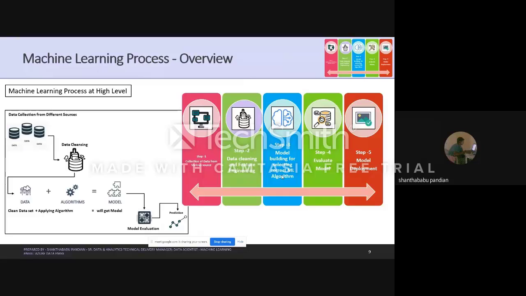After evaluating the final model, we can deploy the model in production. This is the overall picture of the machine learning process, and the very high level steps. Underneath there are so many pieces, a huge variety of steps, but I'll definitely cover the major steps sitting inside each of the steps I'm showing here: collection of data from various sources, cleaning the data, feature engineering, building the model, evaluating the model, and deploying the model straight away. That's it, simple, right?